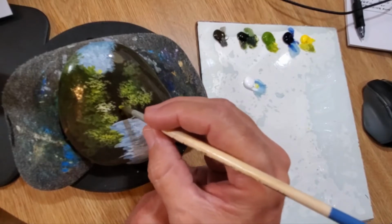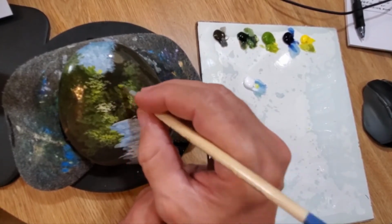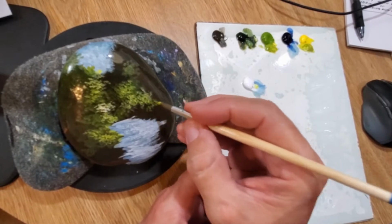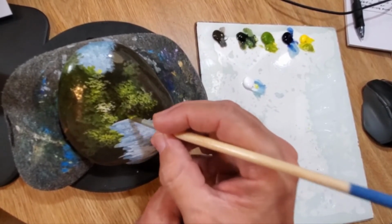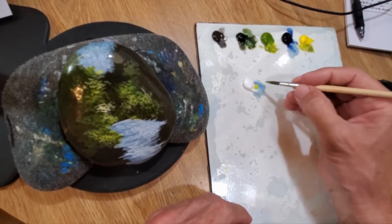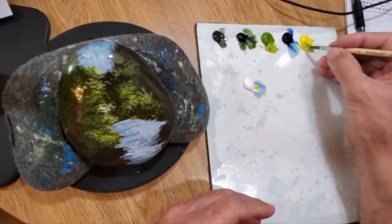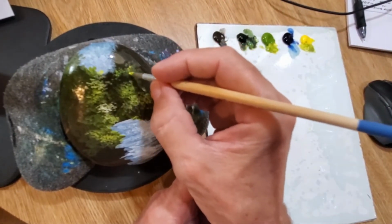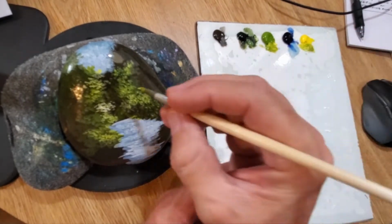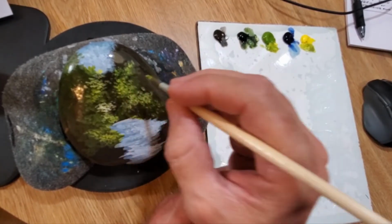Oh, by the way, I'm using round brushes. Most of them are very small, but they come to a real sharp point. The reason I like round brushes so much, and it's pretty much all I use, is that sometimes I use a flat brush, but normally it's round brushes. You can use the fine point, the very sharp point, or you can use the side of it. You can make blunt marks, or very sharp marks, or very broad strokes by using the side of the brush, if you want to cover large areas, or if you want to dry brush over a certain area, which is kind of a glaze in a way, in order to get certain effects. And I'll show you that in another video.